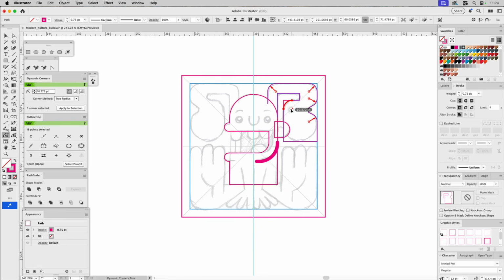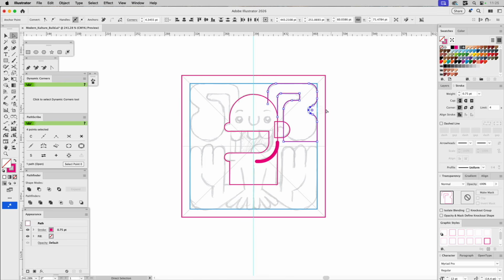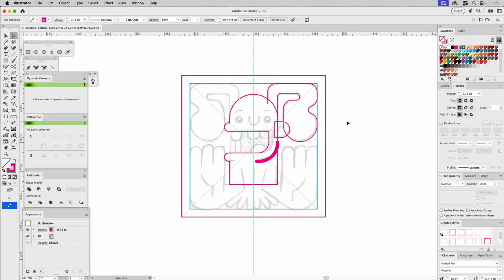This would be bigger. Oops, not that one. Want to add that smaller. Kind of like that. We'll do the corner widget on this. And we can do the corner widget on that. And we can do this one. I think that looks pretty, that actually looks better than I thought it would.